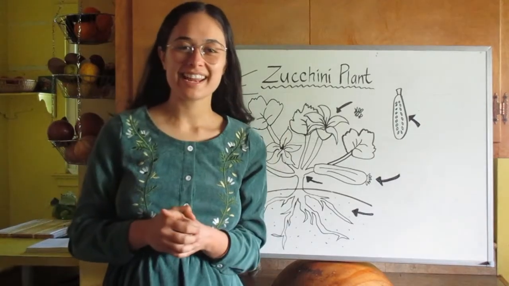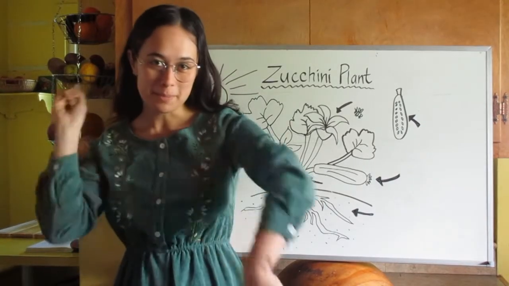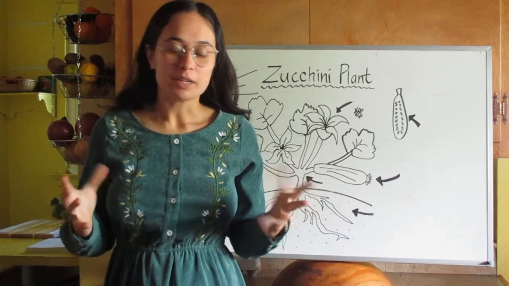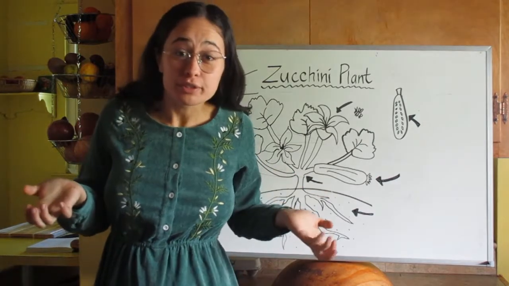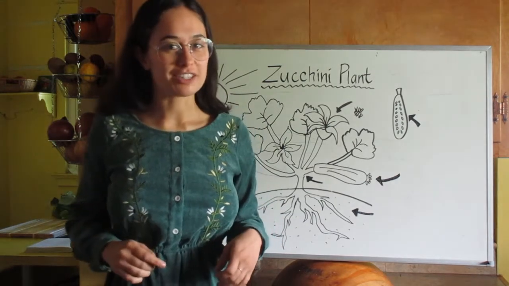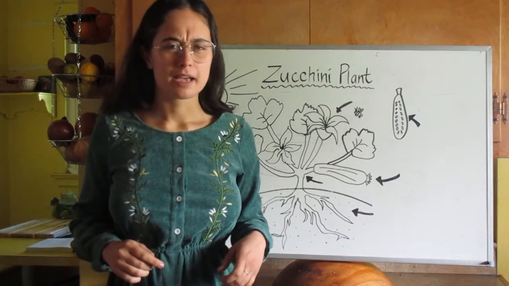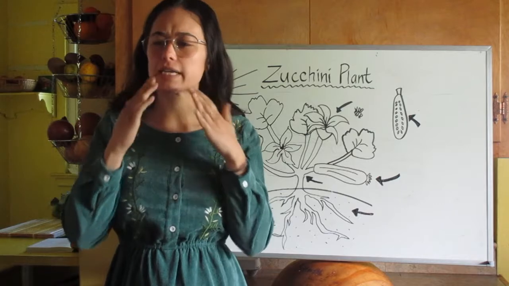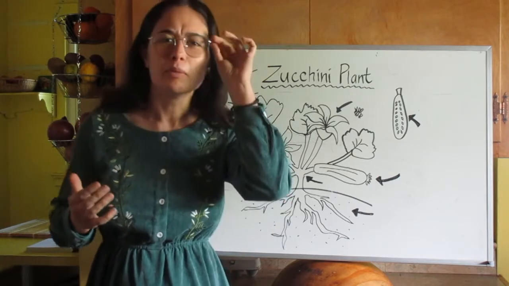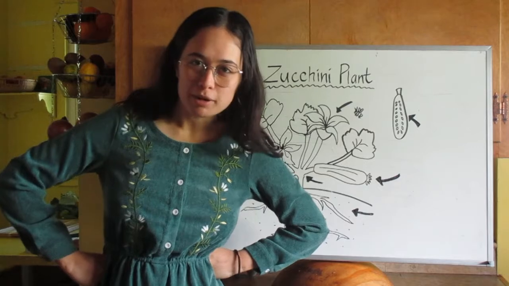Hey everybody! Today we are going to learn about plant parts. Just like our bodies have a bunch of different body parts that do different functions, plants also have a lot of different parts that do different functions. Like, I smell with my nose, and I eat with my mouth, I hear with my ears. But what are the different functions of plant parts?